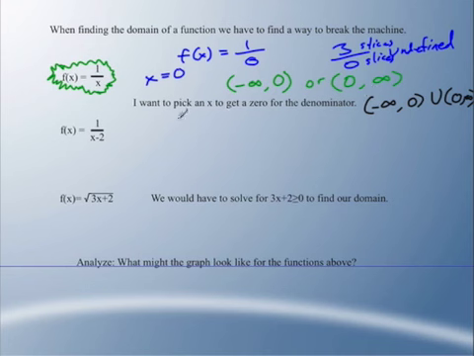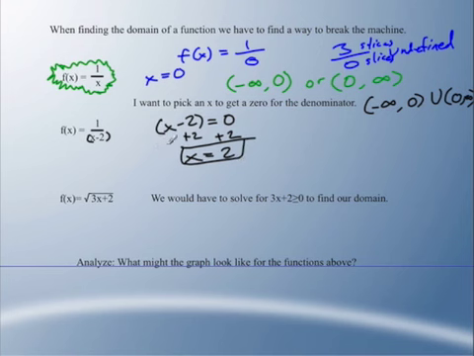Here we have f of x is equal to 1 over x minus 2, right? So same thing, I want to find out when does this not work. Well, here we just set it equal to 0, right? Because we want to find when this is equal to 0. Well, that makes sense. There's no work to be done. When x is 0, then this bottom becomes 0. So what number needs to be here to make this whole thing 0? So you set x minus 2 equal to 0. Do the inverse operation, and x is equal to 2.